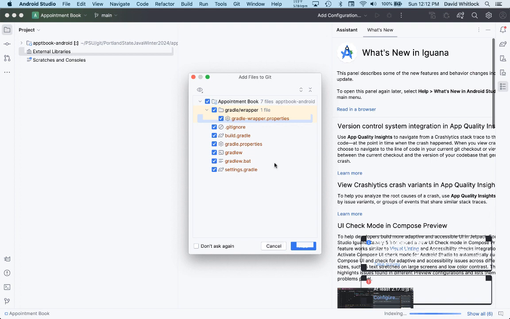Okay, so what it did was it created a new project, and there are some files in the project. These are all build files. So this Gradle and build.gradle and all that kind of stuff. Gradle is the successor to Maven, essentially. So these are all the things we're building.